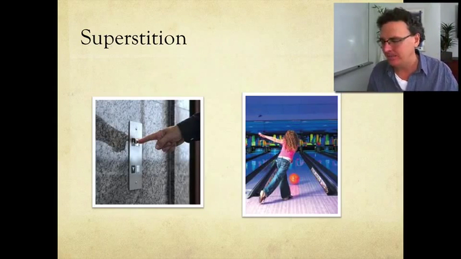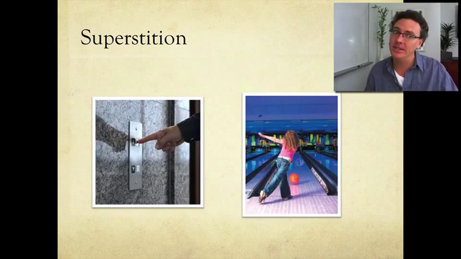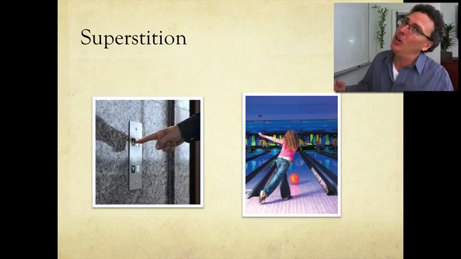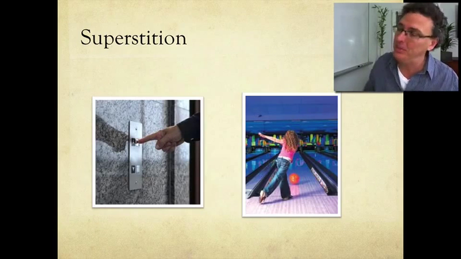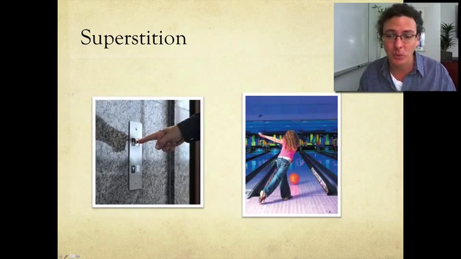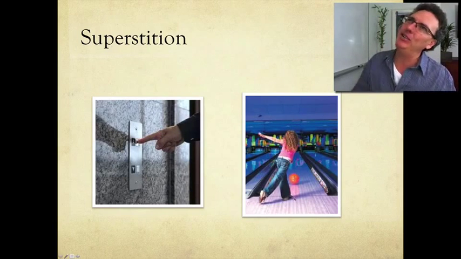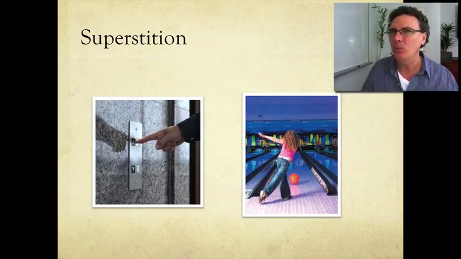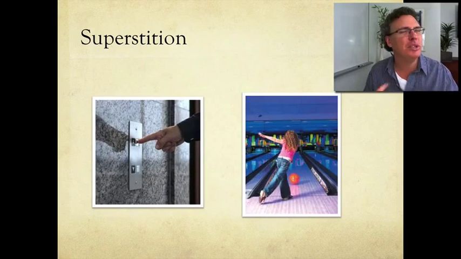Why do they do this? Well, in the very simple form, Skinner says it's like the elevator in the sense that every now and then they twist and it goes exactly where they want. It doesn't go where they want because they twist. It was because of the spin on the ball or whatever they did when they let go. But they get this feeling like, yeah, I twisted, it twisted, I did that.